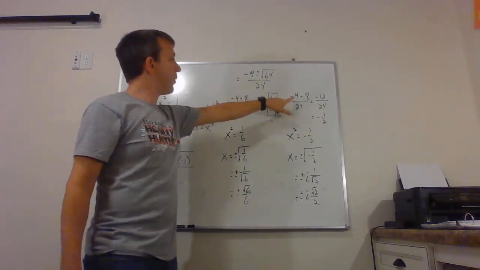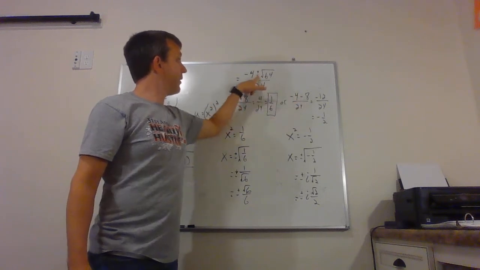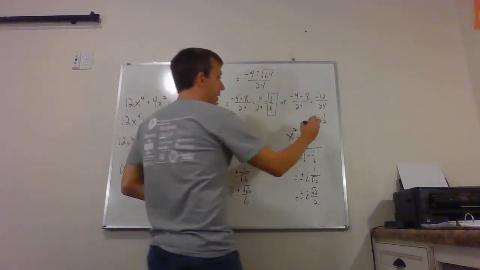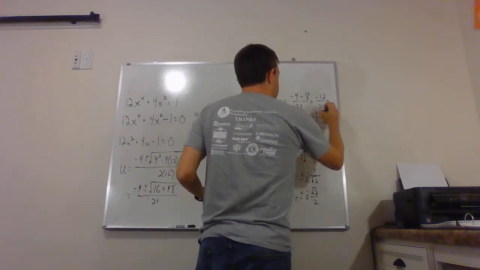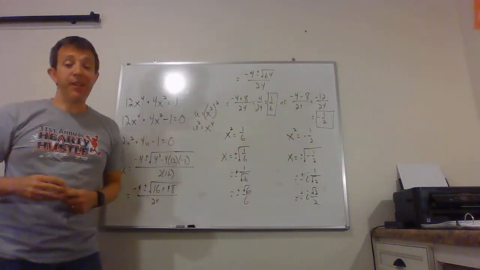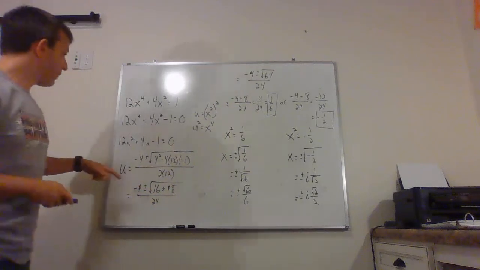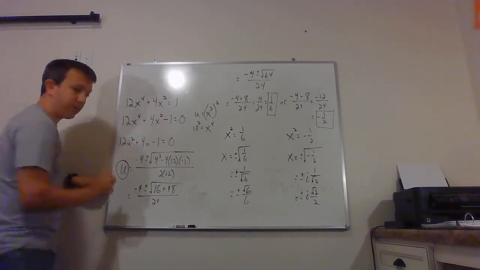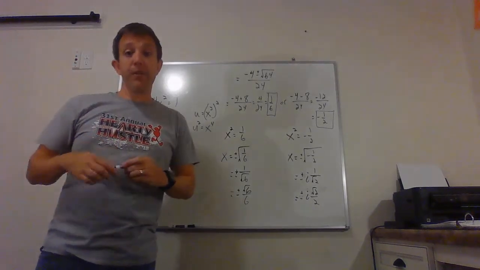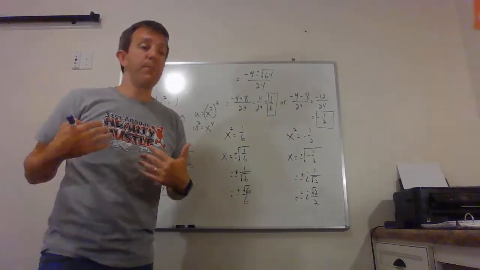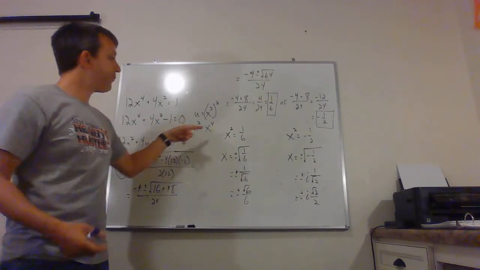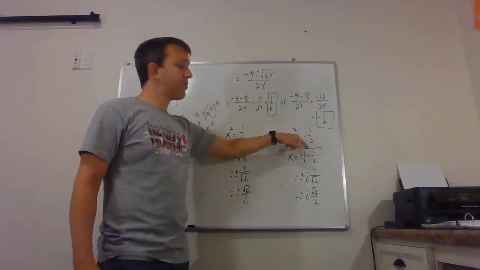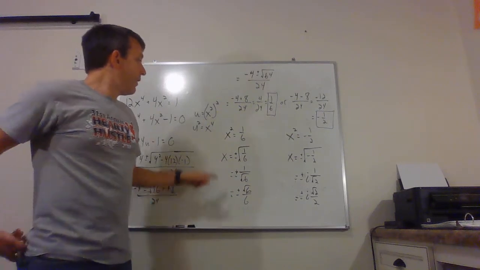The second one, the or, -4 minus 8 now, using that minus sign, is -12 over 24, which gives us -1/2. So we have these 2 possibilities, but they are possibilities for u, right? These are both u values, not x values. So now we have to do our reverse substitution, right? We said u is equal to x squared. So now we're going to set x squared equal to 1 over 6 and x squared equal to -1/2.